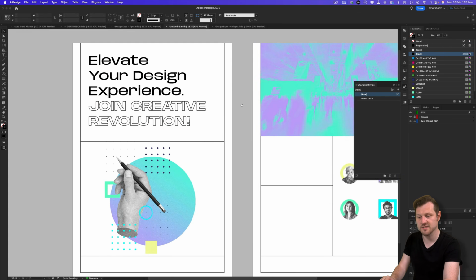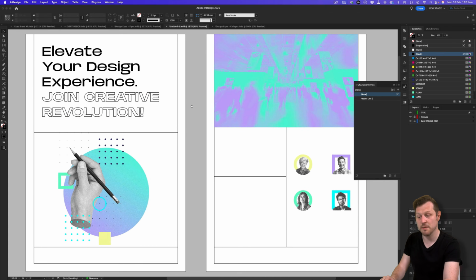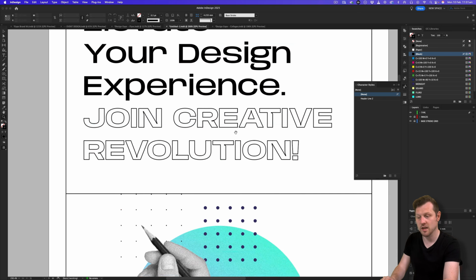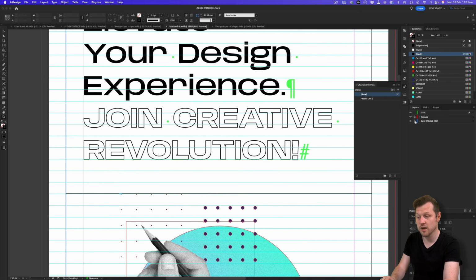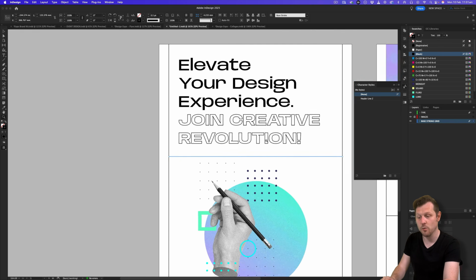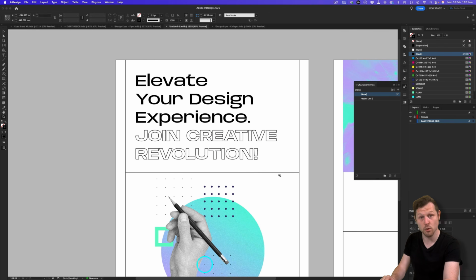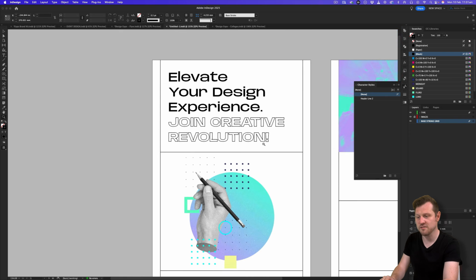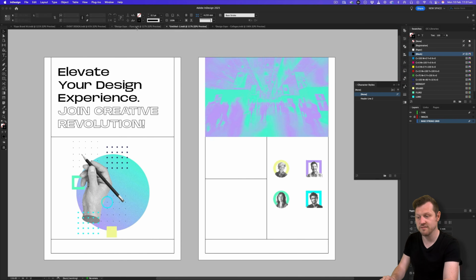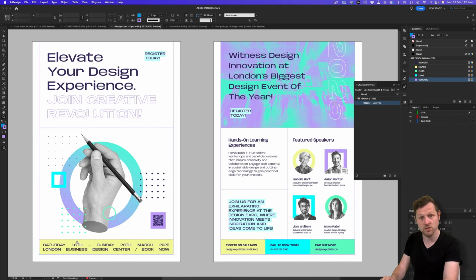So with the headline text in place, that now defines the space in which this is going to take up on the page. I'll come to the layers panel and unlock the base layer, click the stroke line below and place it under, allowing for adequate space. And now we are starting to define our composition more decisively. So looking back at the final design, we can see at the bottom we have some text that spans the width of the bottom frame.